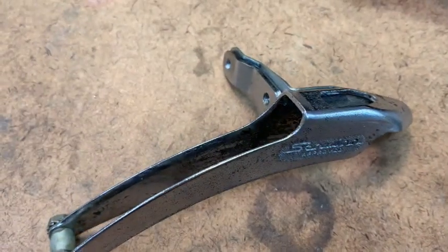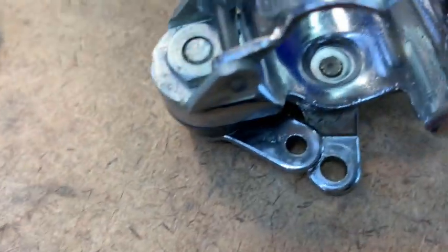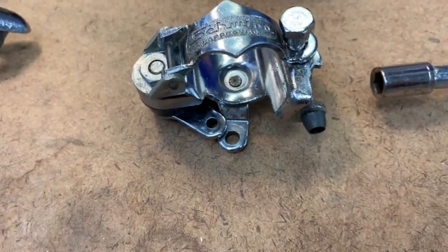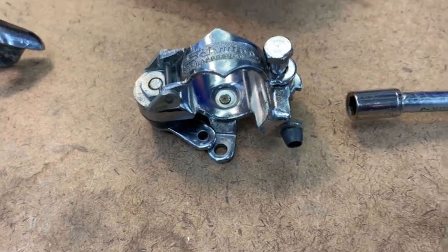Here is the derailleur itself. I went ahead and took the cage off of it. So these come apart. As you can see, he's got two bolts here that go on these. That's a spring-loaded mechanism right there that basically allows it to move back and forth. So that's gonna be a little tricky to stretch over and put in, but I'll be able to do it.